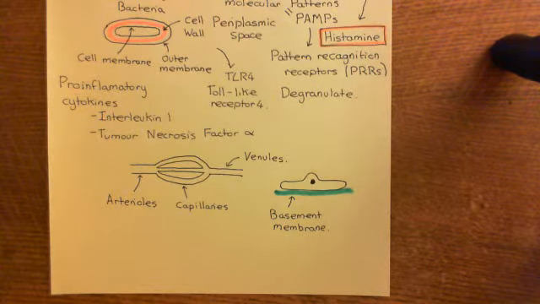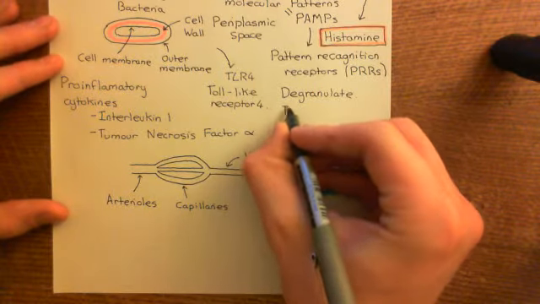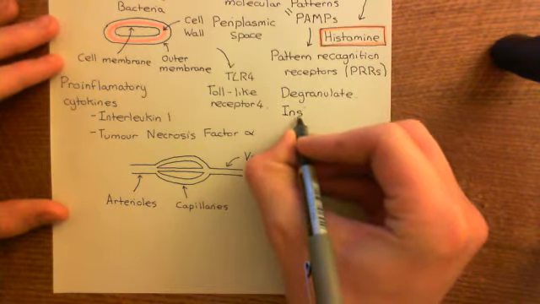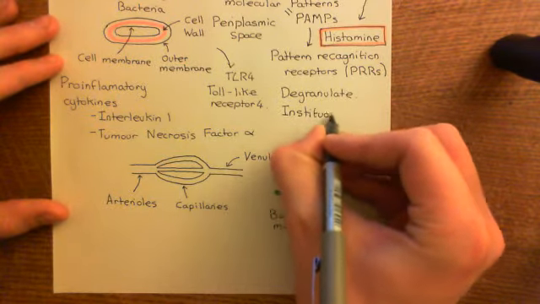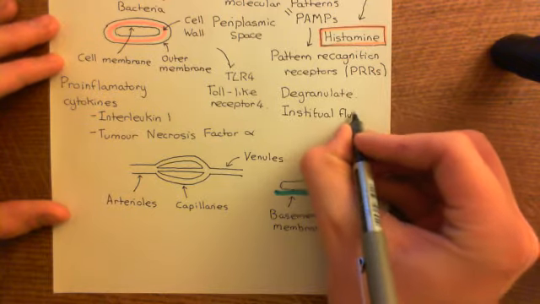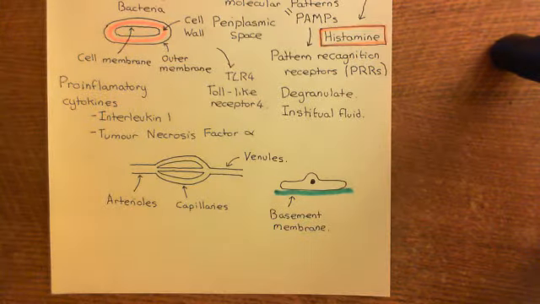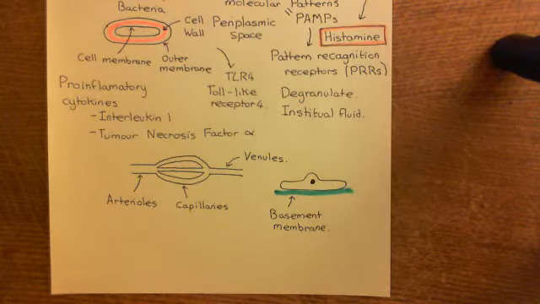And this response consists of you bringing things out of the blood into the affected tissue. Everything comes from the blood. You are going to bring out troops from the blood and bring them into the interstitial fluid, which is just a fancy name for tissue fluid, the fluid that bathes the cells. Interstitial fluid. And they are going to fight this pathogen which has decided so foolishly to come and live in our tissue. So what's going to happen?